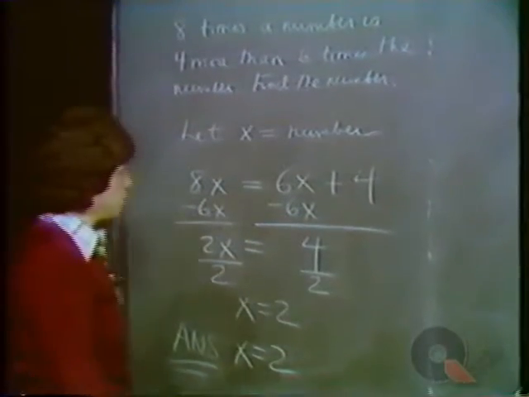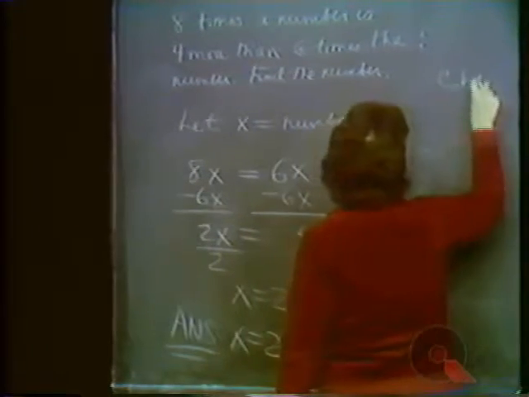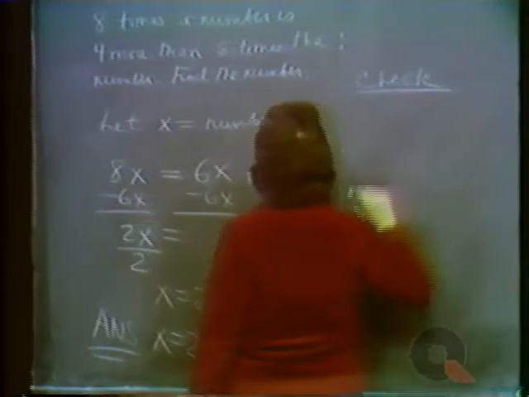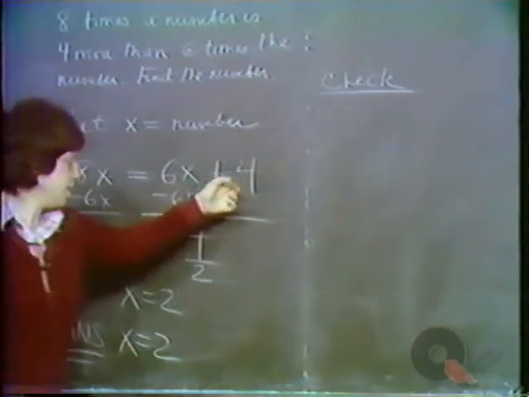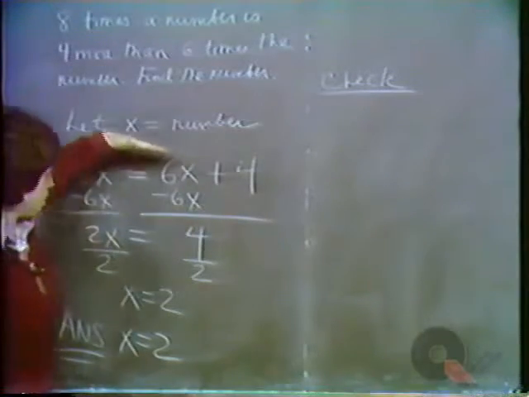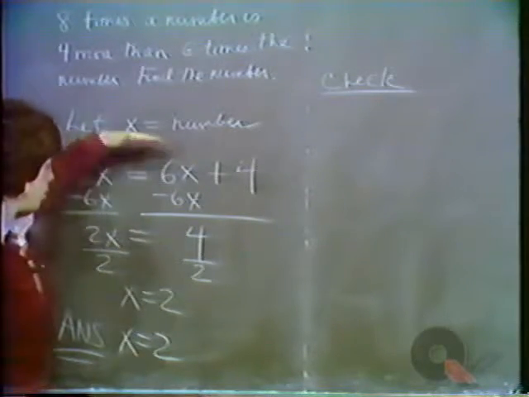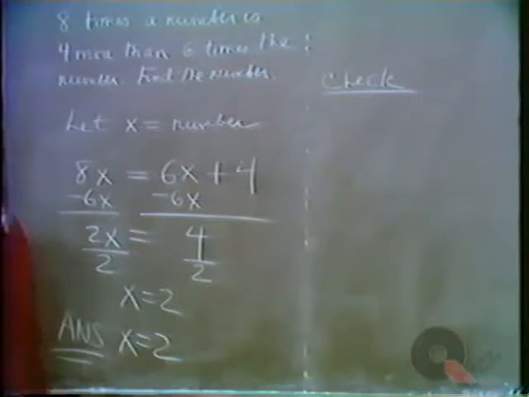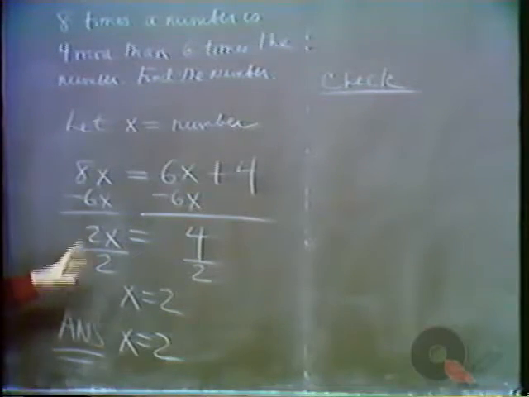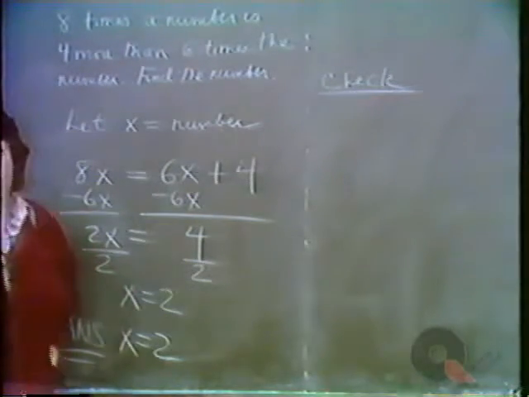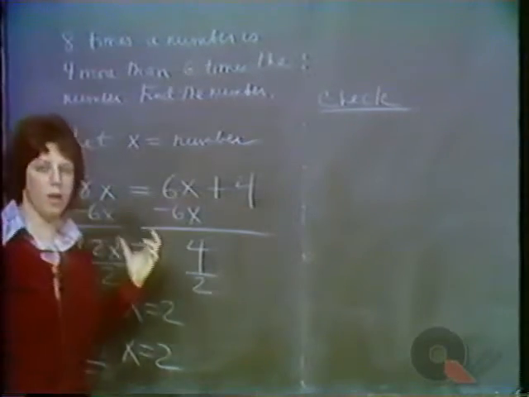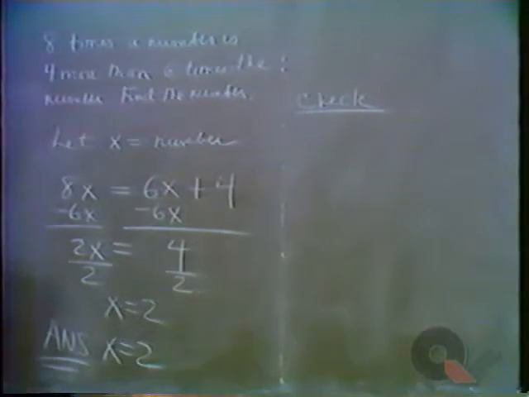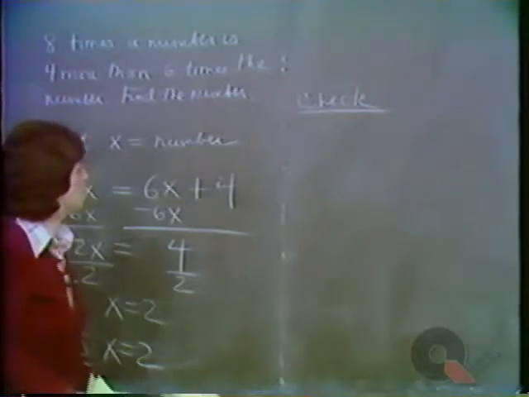Now, to check this, we're going to go back to the statement of the problem. While most equations we simply check, when we want to check just an algebraic equation, if this was the equation we were solving, we would simply go back to this, substitute it, and see if it works. With a word problem, it's better to go back to the actual statement of the problem, because it's possible that when you were translating this into a mathematical equation, you made a mistake. So let's go back to the actual English in the word problem.